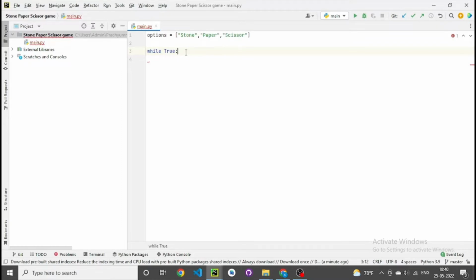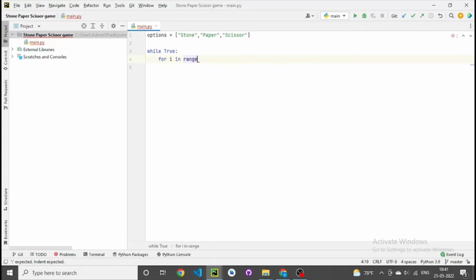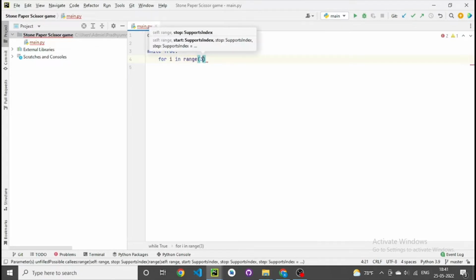If you remember, we had learned about displaying these in indexes by iterating through this. So we write for i in range of 3.